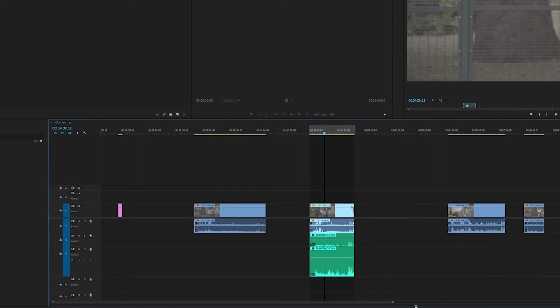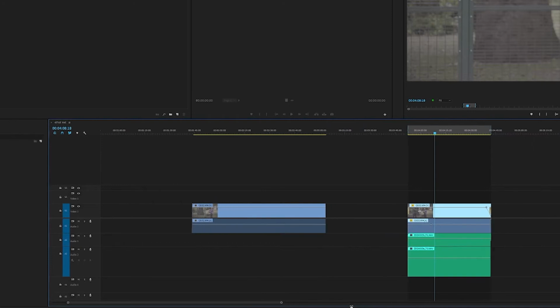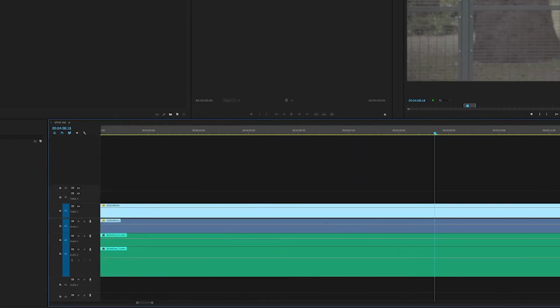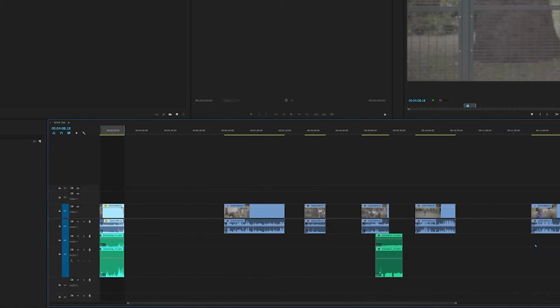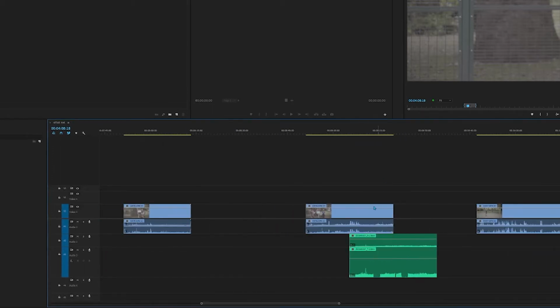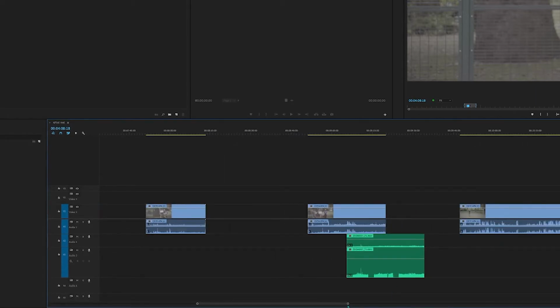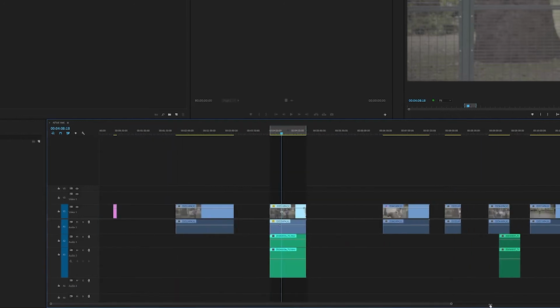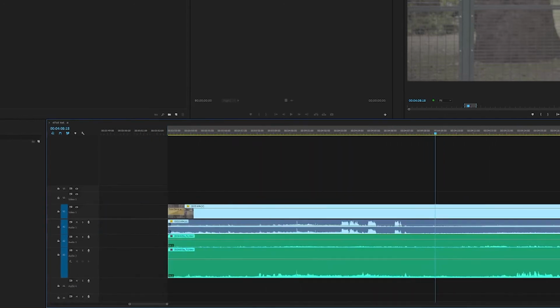Secondly, when you zoom in from the scroll bar, it will zoom in from where the cursor is, as you can see here. But sometimes you don't care where the cursor is. You just want to zoom in exactly where you are. So say I'm over here, it doesn't matter where the cursor is. I can zoom in at the exact point I want to be, and I can zoom straight in. But if I did it from the scroll bar, it's going to weirdly go back to where the scroll bar is, as you can see here.